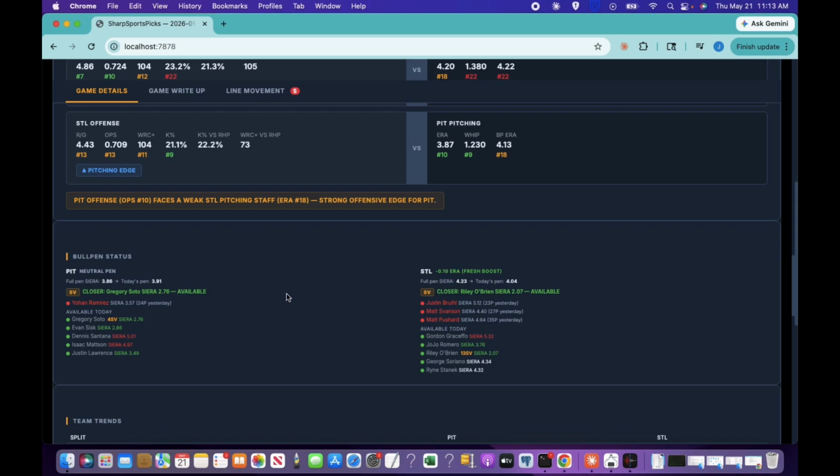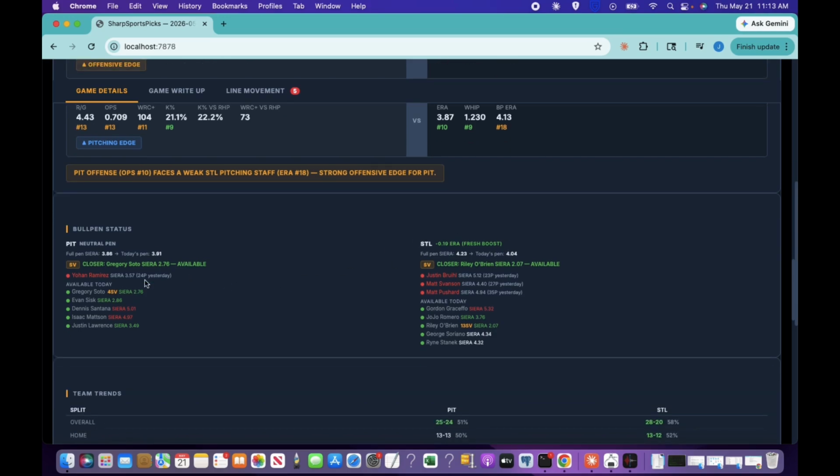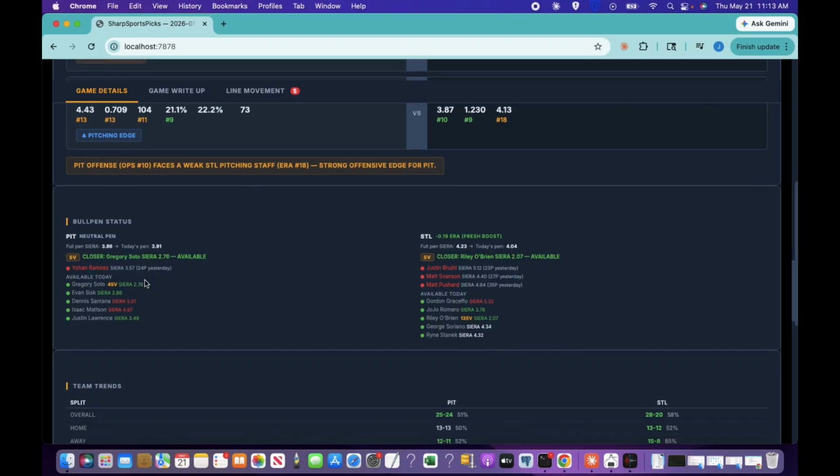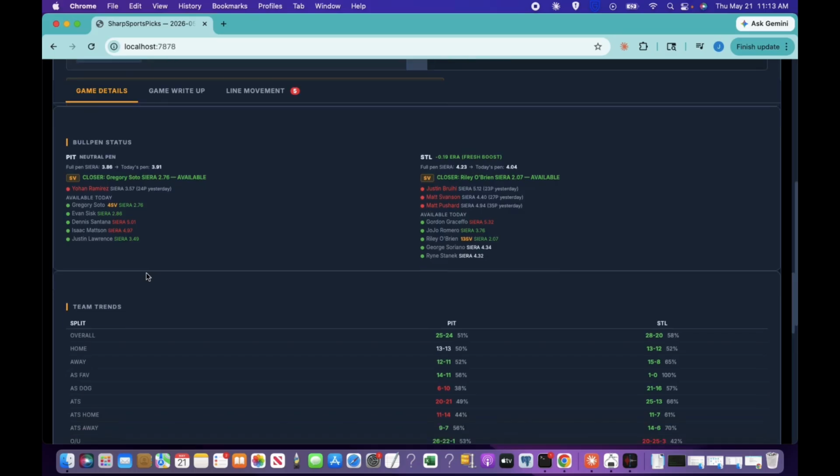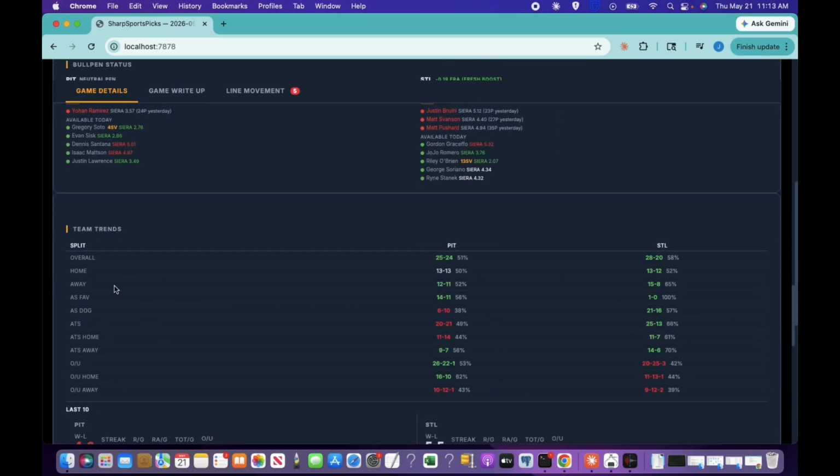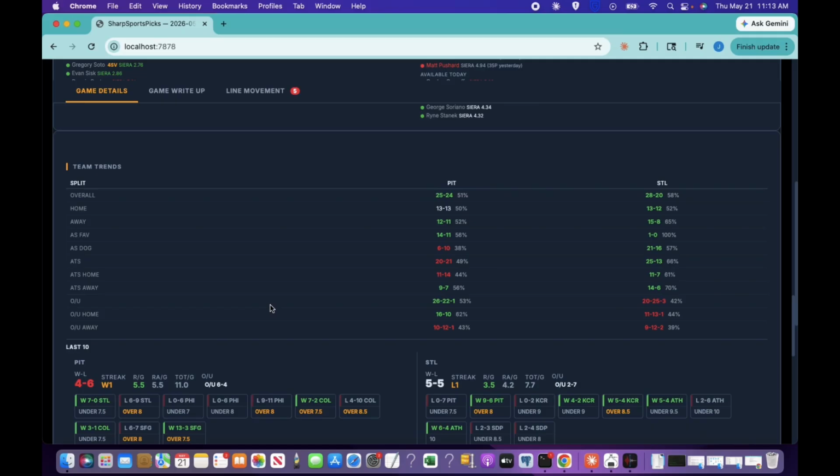So we're just trying to get all the information that would make sense for someone trying to bet on any game throughout the season, just to give them all the information needed. We got our team trends. I like to look at team trends mainly for over-unders, to be honest, especially, I don't think the Rangers are playing today, but their over-under at home is like 4-12, 4-16, something like that. So it's just good to see if you're a trend better, this is an important section.